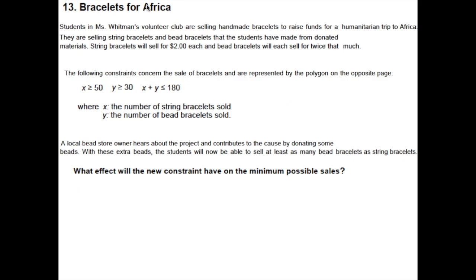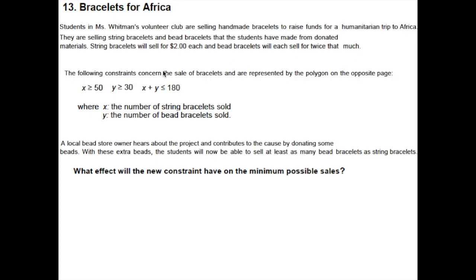Question 13, bracelets for Africa. Students in Miss Whitman's volunteer club are selling handmade bracelets to raise funds for a humanitarian trip to Africa. They're selling string bracelets and bead bracelets that the students have made from donated materials. String bracelets will sell for $2 each, and bead bracelets will each sell for twice that much.